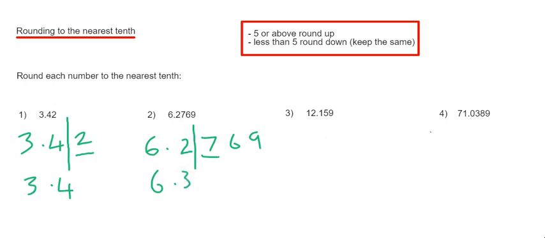Let's move on to example 3 then. So this time we have 12.159. Again, we put a line in after the tenths column. So our two choices would either be 12.1 if we round it down or 12.2 if we round the number up.